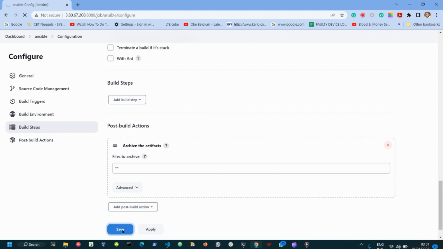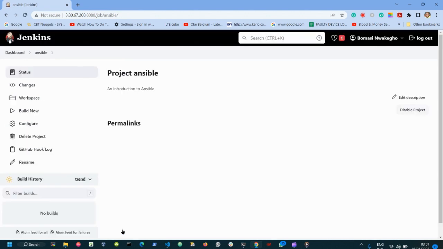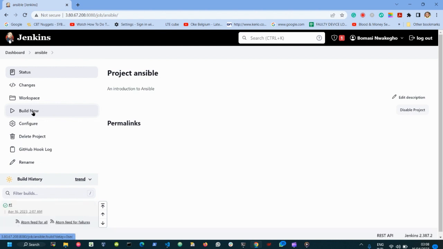Good. Having clicked on save, let us click on build now to actually do the work that Jenkins is made for in this project. So I click on build. Let's hold on and watch Jenkins build. Okay, it has built, so we can see that it checked good, build one.